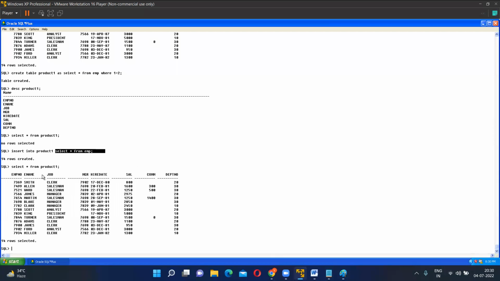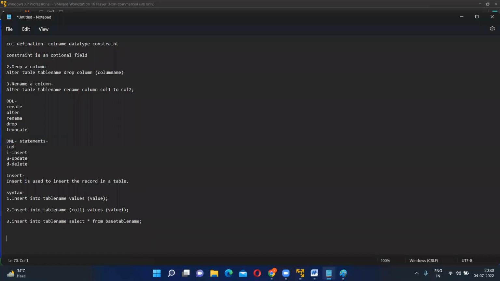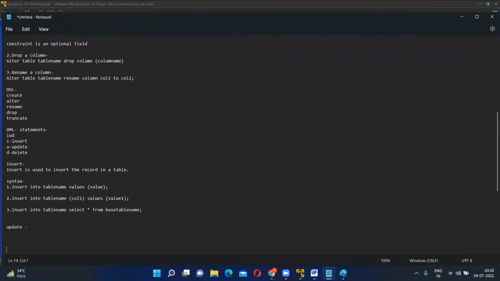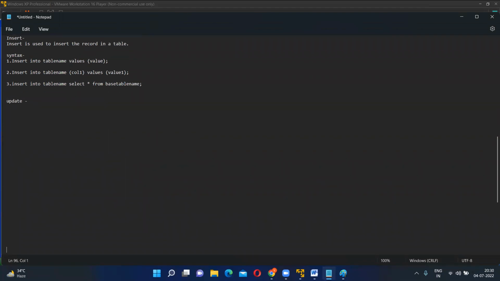Yes, sir. So how to update the record? 100% guys, in life, if you give any SQL interview anywhere in this world, update is a fixed question. Whether it is development, testing, a project manager position or any manager position, if he's asking questions on SQL, 110% he will ask a question on update. So what is update, guys? Update is used to update a single record or multiple records. Yes or no, guys?